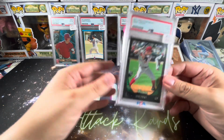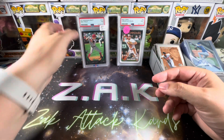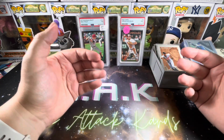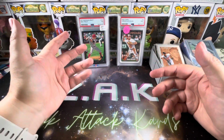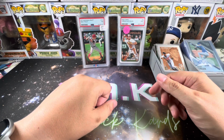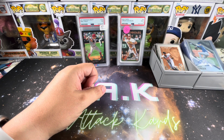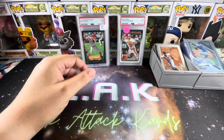What I try to do when it comes to grading is I like to get more expensive cards and vintage cards graded. That way with the vintage, there's no trimming, it's been authenticated, things of that nature, you know it's real essentially. And with the higher end stuff, you're not really being ripped off. You can look the little numbers up and determine whether or not it's the actual card, and things of that nature. So that's something I do, maybe something you guys could do in the future. It's a cool little tip that I like to do. Obviously, when it comes to like $10 ones, I'm not really going to bother looking those up.